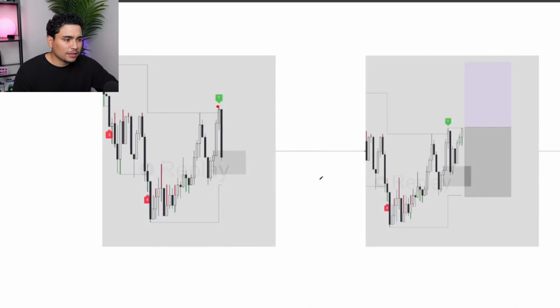Now the first thing that we're going to be looking for as a confirmation is to head over to the 1 minute. Now what I want is for price to start breaking up. Why breaking up? Because as you saw in step number 1, our daily bias is bullish. Of course, if our daily bias was bearish, then we'd be looking for bearish structure to start happening in the 1 minute. But because our daily bias is bullish, we want price to start breaking up, creating higher highs. So in this case, we had this high, this low. Now, because of this break of the previous predicted high, our current range is from this higher high to this higher low, and that's it. That's the first thing that I want to start happening in the 1 minute for me to enter.